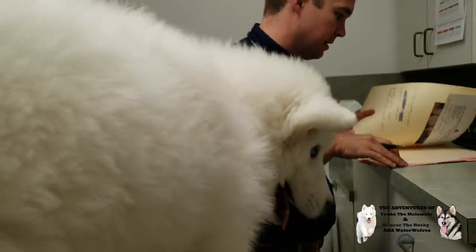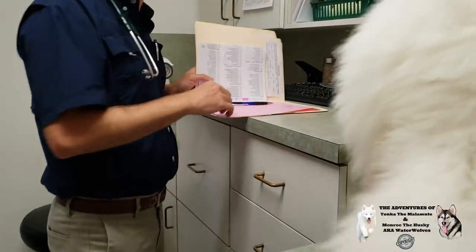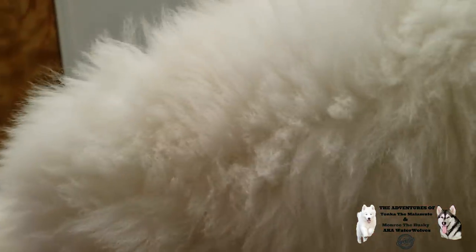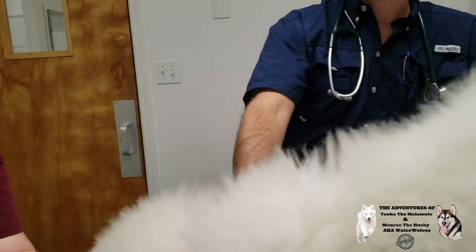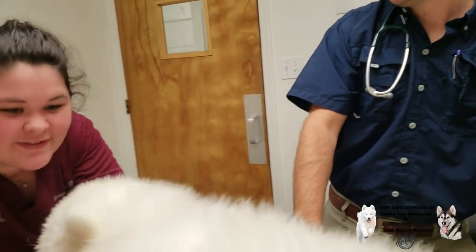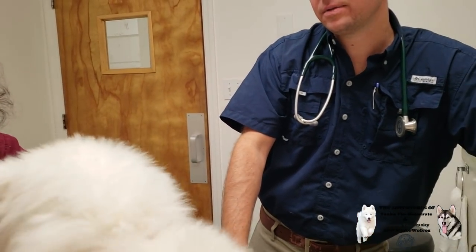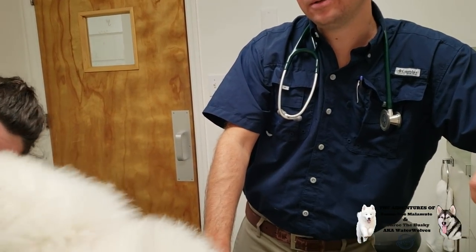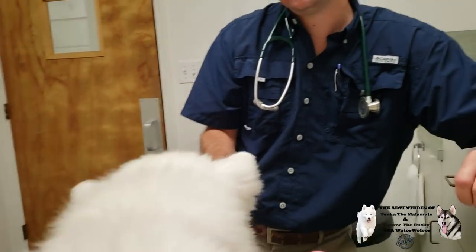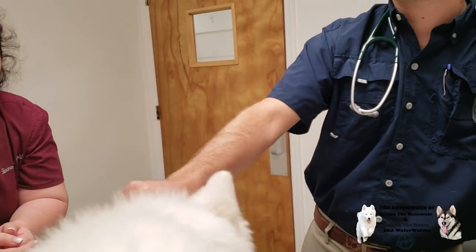So I was talking to Courtney. She said — does she have issues with peeing? She's peeing a lot. But she will go all night and not pee when she's in her crate. She does not pee in the crate. But I've noticed she'll pee like every 30 minutes to an hour, and sometimes it's just little bitty dots and sometimes it looks like she's peeing but there's nothing there.